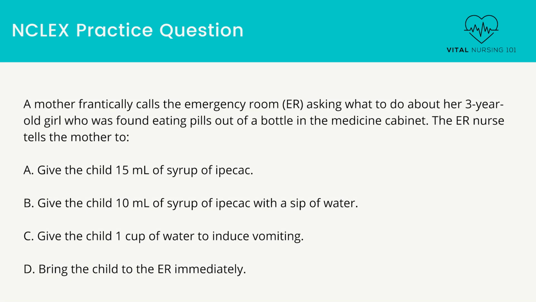A mother frantically calls the emergency room asking what to do about her 3-year-old girl who was found eating pills out of a bottle in the medicine cabinet. The ER nurse tells the mother to give the child 15 milliliters of syrup of ipecac; give the child 10 milliliters of syrup of ipecac with a sip of water; give the child 1 cup of water to induce vomiting; or bring the child to the ER immediately.